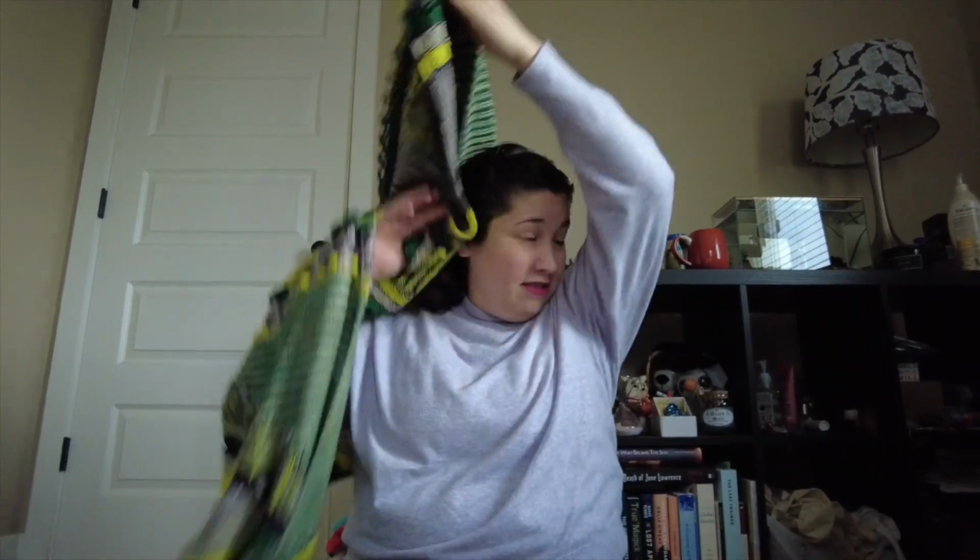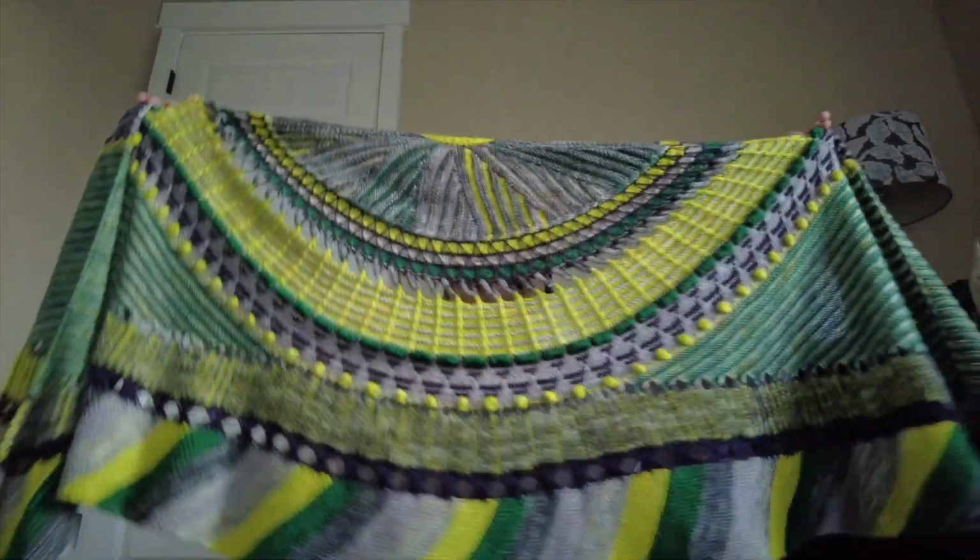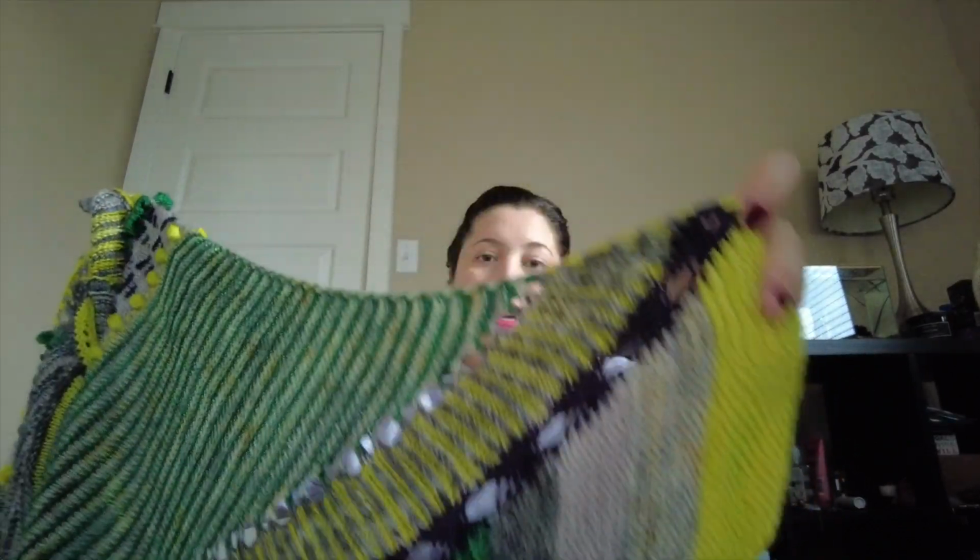So I have finished Shawlography, which is the Stephen West Mystery Knit Along of 2021. Here it is. It is so big and it is so beautiful. I love it. I finished that, what do you call that? That large striped border, that large border. That took me a really long time to actually do, but I got it done.